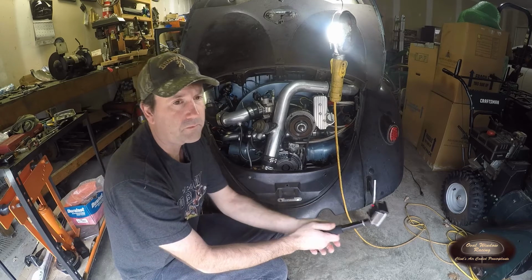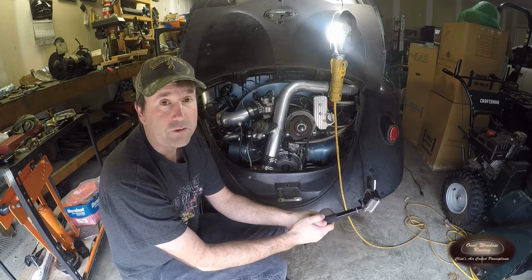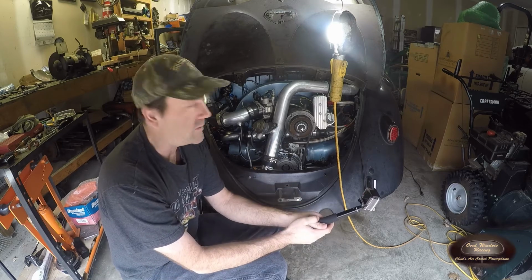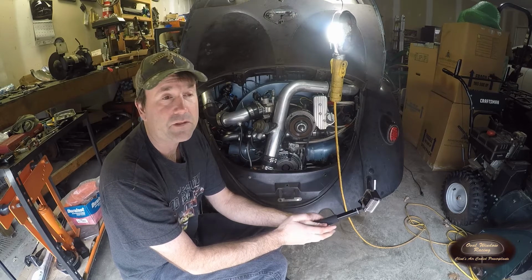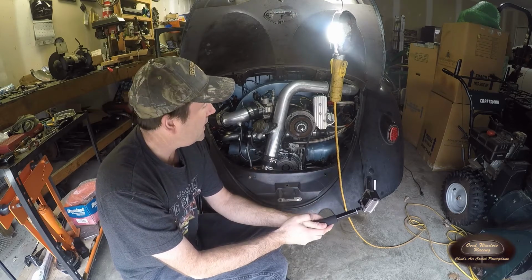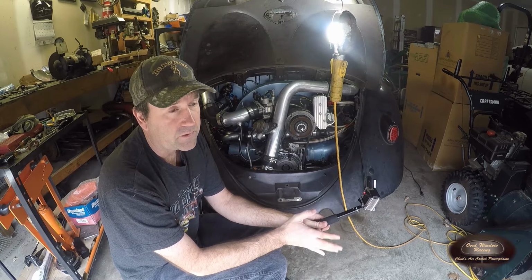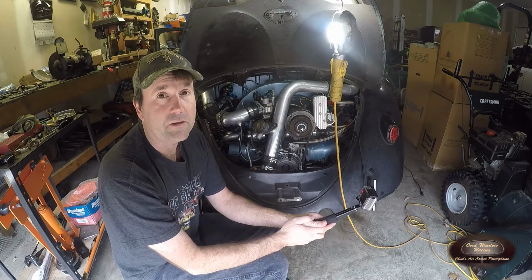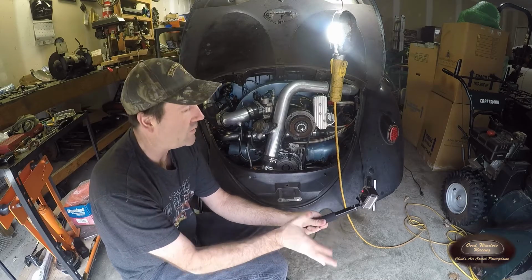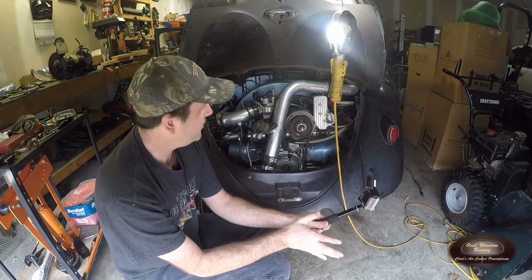Back when I was younger and always liked working on these things a lot more, I used to go through the engine about every 2 years. This one's actually seen quite a bit of road time this last summer and the summer before, and I'm not really hearing anything suspicious or scary. The last time I didn't tear an engine down, I regretted it, because I was suspicious of a little knocking noise. So I should have probably done that.